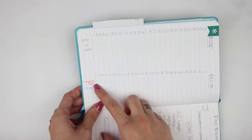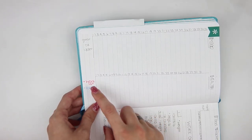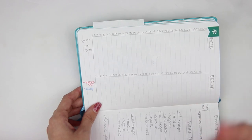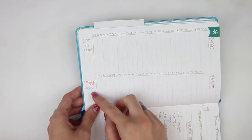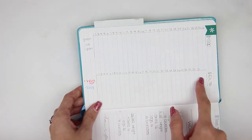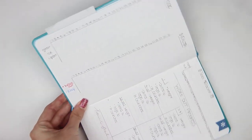And then for my health tracker, I have my workout and my lazy day. I wanted to incorporate the colors. I mean, these are three, so I didn't want to do red, blue, red, red, blue, red, or blue, red, blue. So I just have the red and the blue, and I'm going to use the colored pencils to kind of do something here for my working out or my lazy days.